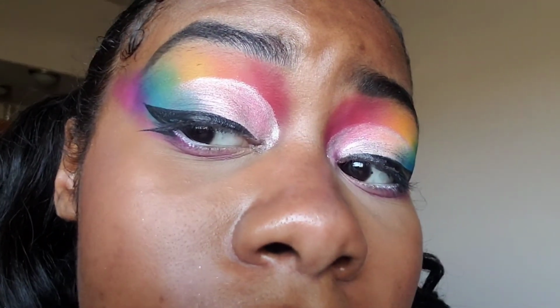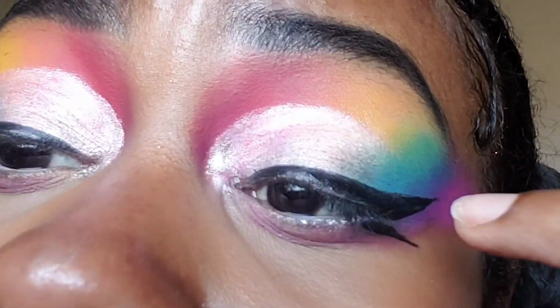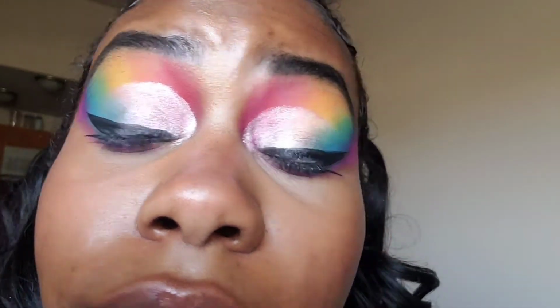I lied. So in the process of me putting on my eyeliner, I noticed that this is getting really chunky. It looks dry and wet and oily and chunky at the same time. So it probably works great on the cheeks. Not so much on the eyes. I don't know. Because from afar, yes, looks perfect. But when you get up close, like when I was putting on my eyeliner, I'm like, what the fuck is this? It looks like when you try making a cream eyeshadow yourself using lotion.